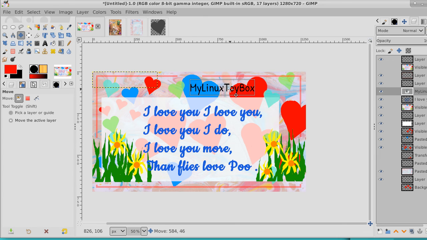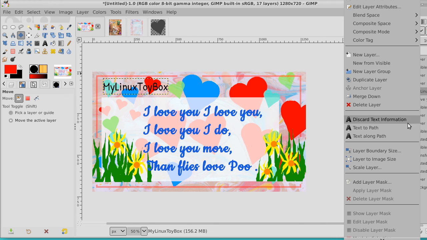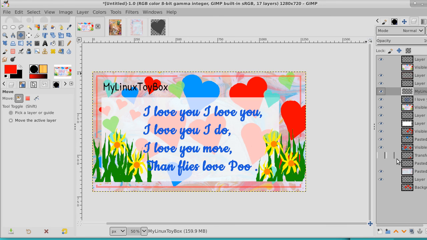Where'd that look nice? Okay, we got it. Layer to image size, and it's a save. I think I'll use that for my whole thumbnail and everything. Okay, everybody. Now you know how to put fonts in from Google into your Gimp program.